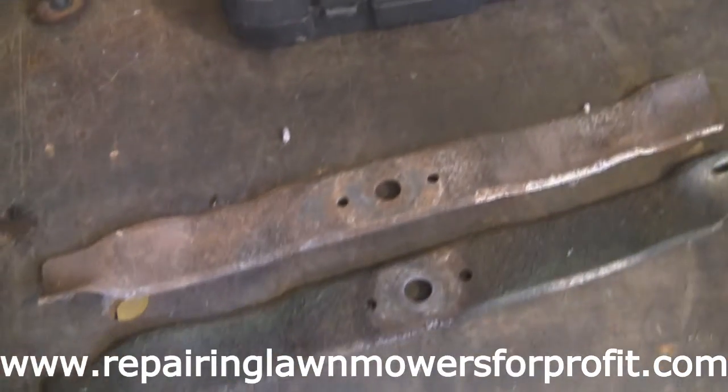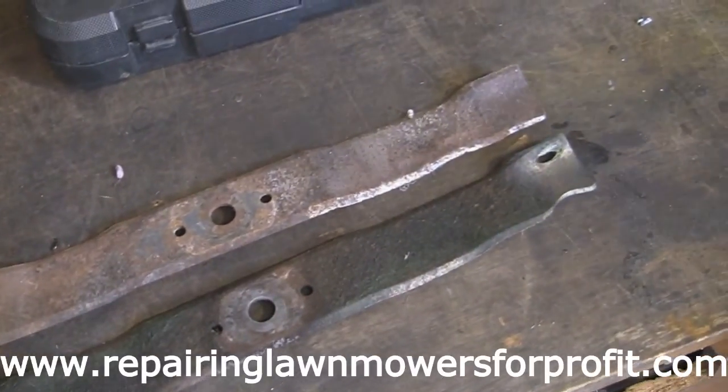Mate, what do you think about these blades? The blades look a little rusty. Looks a bit rusty. Well, should we tidy it up a bit, and should we sharpen it up a bit so it looks nice and neat?